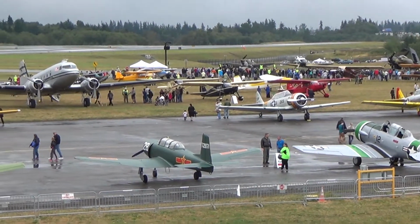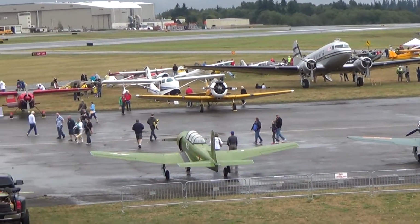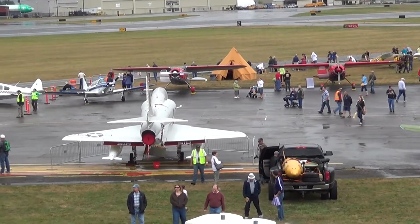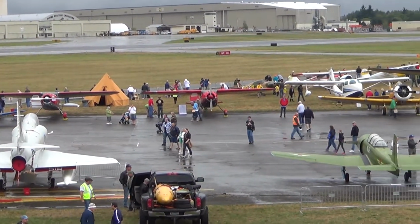And what they're going to do is get their aircraft warmed up. They're going to check to make sure the engine is doing exactly what they need it to do. And then they'll be launching out of here in short order to give you a wonderful demonstration of these two truly historic aircraft.